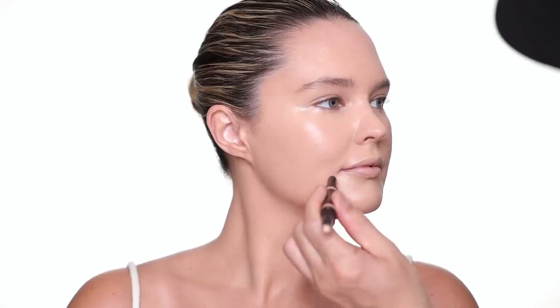For the concealer side, you use it like this and use a finger to just blend it out, or you can use the brush. Whatever way is easier for you. For contour, I'm using this cream bronzer from Tarte. I'm using the same brush I used on the foundation. This is a cream bronzer but I use it as a contour as well. The color is really soft, which I like.